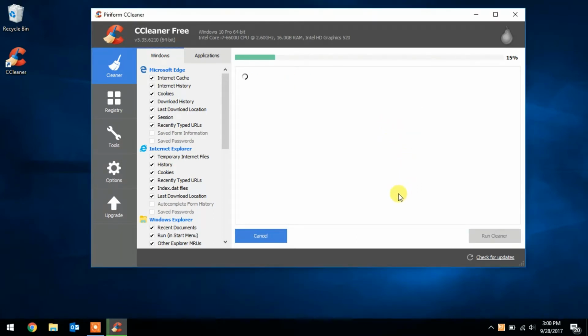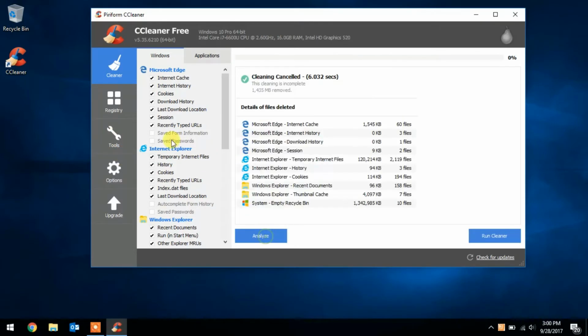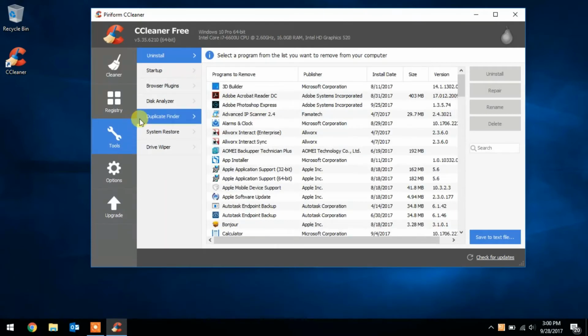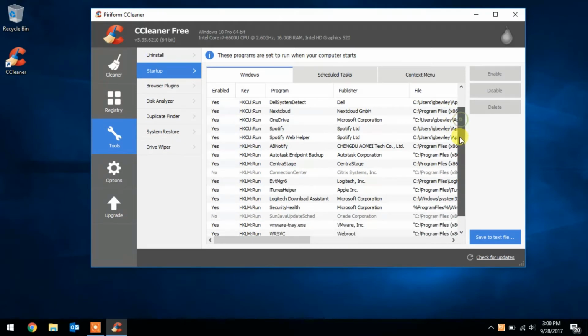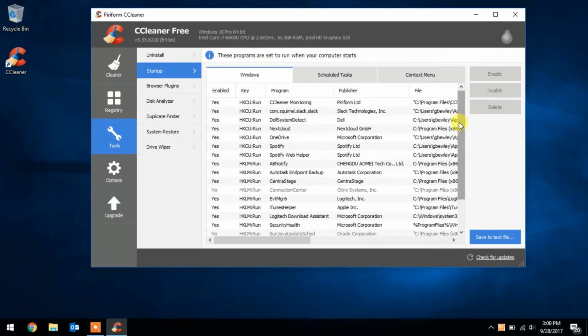You can also use CCleaner to stop certain programs from running when you start your computer. With CCleaner open, click on Tools, then Startup. Take a look through this list. If you see a program in here you don't use anymore, or don't use very often, select it and click Disable. Lots of things running at startup can keep your computer from running smoothly. But if you see something in this list that looks important, make sure you leave it enabled.